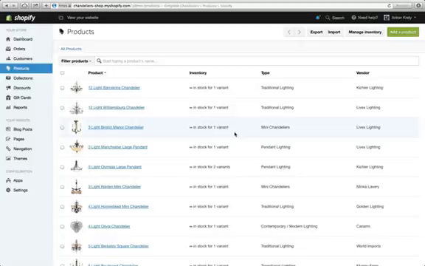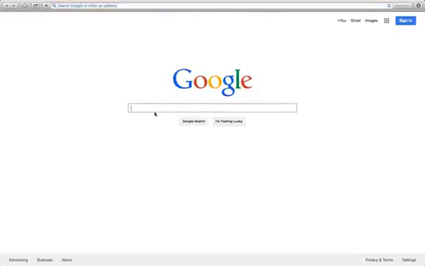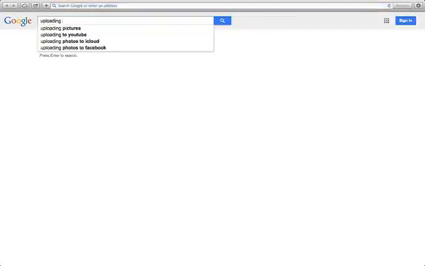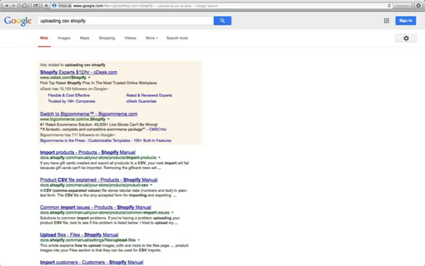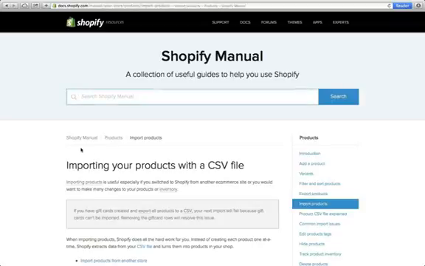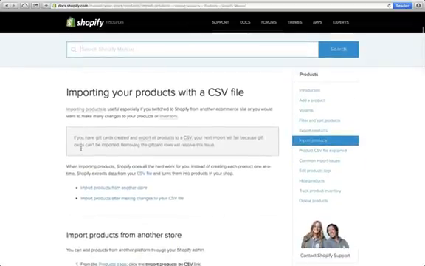Now, importing a CSV can be difficult and can be complicated if you don't like Excel, or you're just not good at it, say. So what you want to do is you're going to want to open a new web page, and you're just going to Google uploading a CSV into Shopify. And anytime that you Google anything about Shopify, type Shopify in, and you'll get your information right away. So you're going to want to come to this page like I just showed you, and you're going to just want to follow the step-by-step instruction on how to upload and create a proper CSV, a proper formatted CSV.